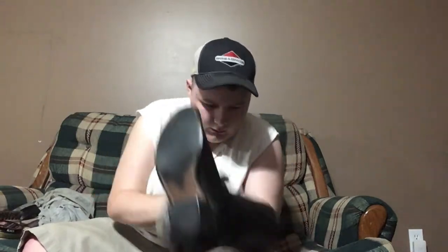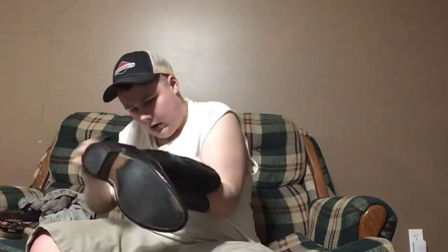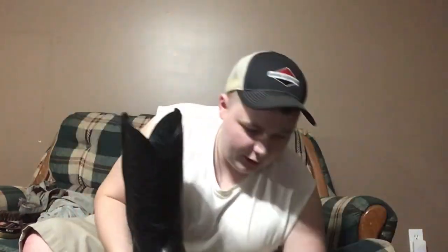So now, comparing them together, you can see how much more dull this boot is than this one. I need to do the shaft too. I almost forgot about that. So now I've got the shaft up pretty good too. As you can see the difference, like I said, how much more life we brought back into this boot versus this one. So I'll take pictures and show you each boot side by side before and after treatment. I keep coat all of my boots, by the way, to keep the shaft up straight.